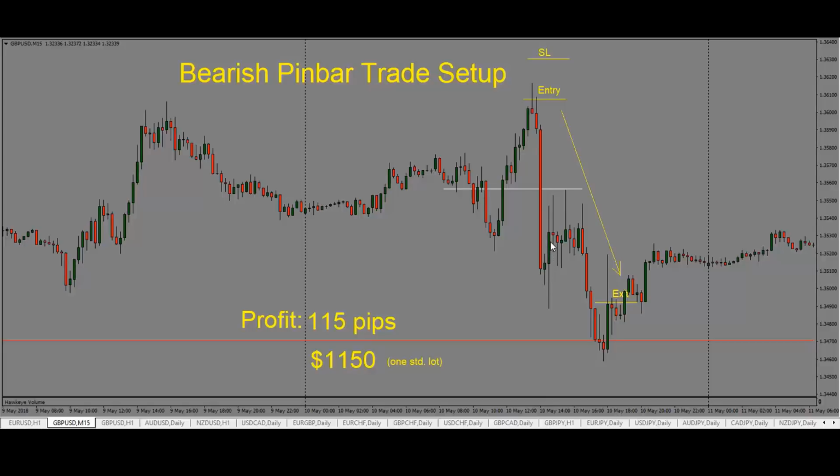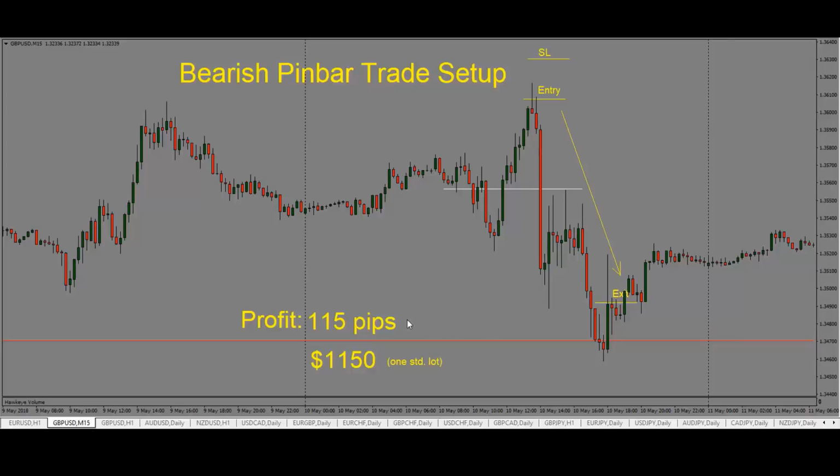And once price starts to pull back here, we notice that price is holding below this previous support resistance area, so we can stay with the trade, or if you wanted to, you can always exit the trade here. But if you stay with the trade, we see this nice pin bar, or a big bearish candle close here, and we also see lots of pins to the top here, which shows that price is not willing to go higher, and this is why we could stay with the trade. And we can continue lower here. Once we get this bullish engulfing candle close, now the momentum is shifting, so this is a good place for us to exit the trade.